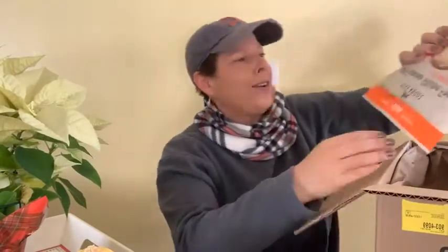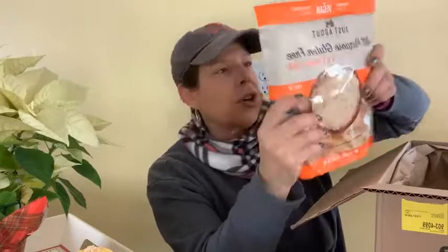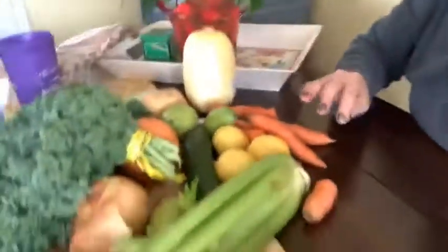They also have a little market where you can do add-on stuff. I got this awesome bag of gluten-free cup-for-cup measuring flour because I'm gluten-free — got this as an add-on, so it saves me a trip to the grocery store. The inside of the box is empty now — it's got this corrugated paper in it. Let me bring the phone down so you can see this whole cornucopia of goodness here.